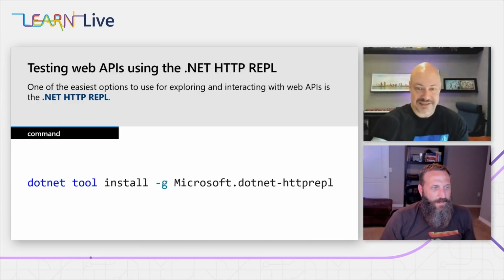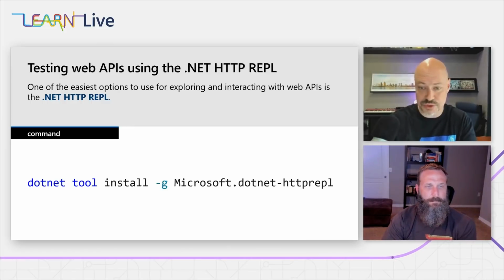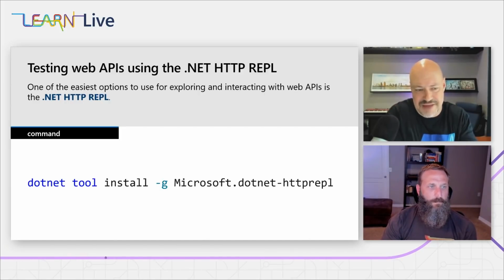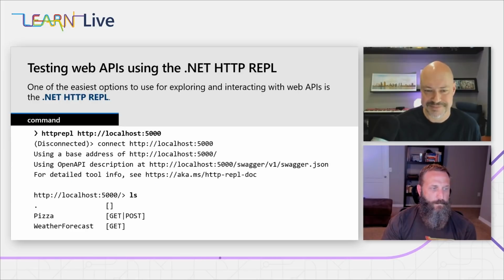All right. And this HTTP REPL, this is so cool. It's a one-liner to install. It's a .NET global tool. If you're familiar with Node global tools, it's the same kind of thing. I forget what those are called, but it's just dotnet install -g, and then it's available on your computer. It's a command line tool, and you can also use it in the terminal in VS Code. Mm-hmm. All right.